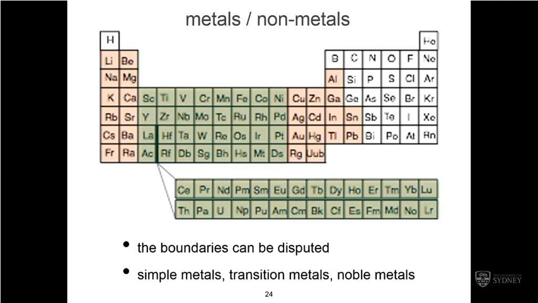What I just put in green there is the transition metals, which incorporates the noble metals as well. So here you have your palladium, nickel. Actually, in this table, you can see that silver and gold have been left out. That's because in some cases they act like a simple metal because, as I said before, the d band is fully occupied, so it doesn't really get involved in the bonding.